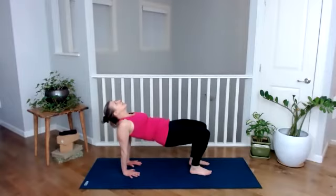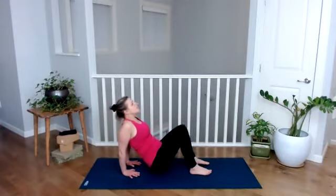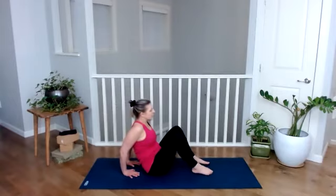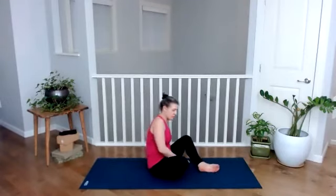Lifting up. Lift a little higher. Keep breathing. With the exhale breath, making your way out of reverse tabletop and release. Taking the right foot into the groin and then the left foot in front.